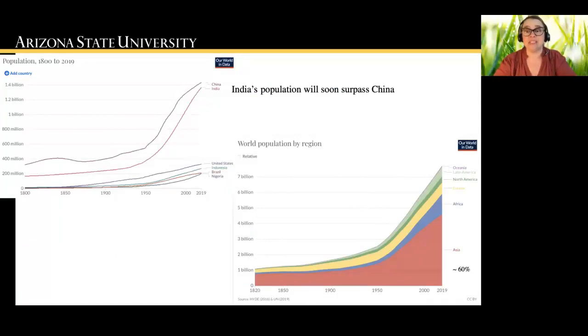Some of the other interesting things to note are what parts of the world contribute to this population growth. So from 1800 to 2019, that 219 years, we see that China and India have tremendous population and huge growth. In fact, India will soon surpass China in the number of people on Earth in their country. We do see that the United States also plays a factor, but on a much smaller scale than things like India and China. We look over at the next graph with world populations by region, and we can see about 60% of the population is based in Asia.